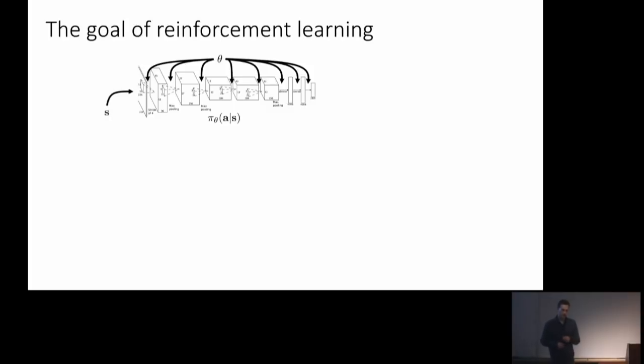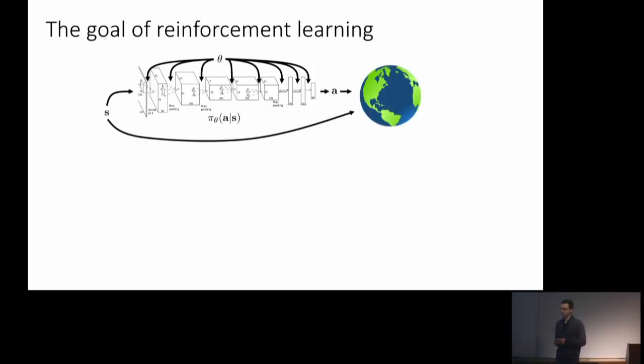The policy takes in a state S, and it outputs a distribution over the action A. So this distribution can be parameterized in all sorts of different ways. If A is discrete, maybe you just have a softmax at the end and you get a categorical distribution over the action. If A is continuous, perhaps your neural network outputs the parameters of a continuous distribution, such as the mean and variance of a Gaussian.